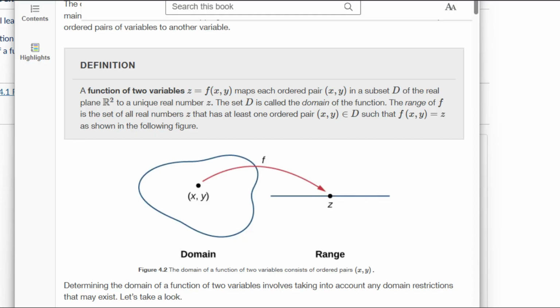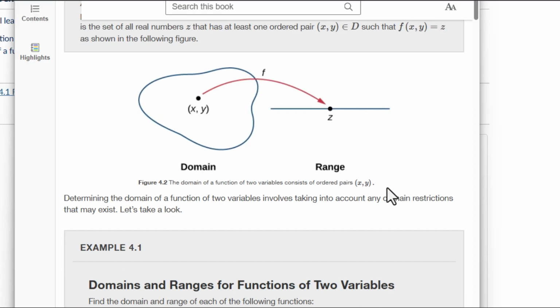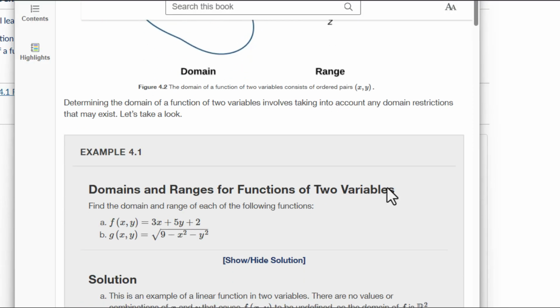But in this first section, we're going to define our functions with equations. Those equations look something like this, where the top example we have in the book is an equation of two variables that defines a plane. G as a function of x and y would be a more complicated equation, but I recognize it as the upper hemisphere of a sphere with radius 3.